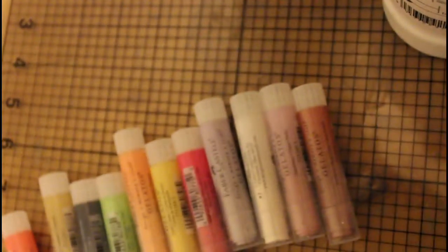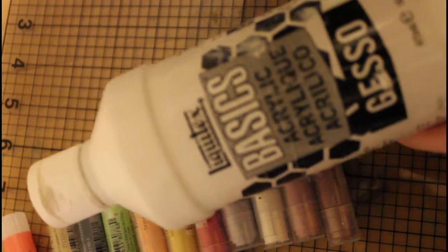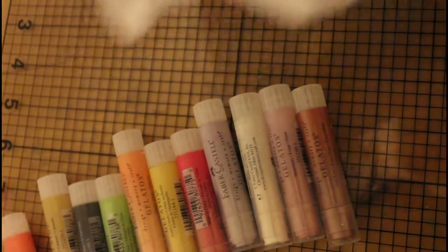This is regular gesso. This is acrylic gesso by Liquitex. There's so many different kinds of gesso. Let's see. So there is clear gesso, black gesso, heavy gesso, super heavy gesso. So you can mix them with pretty much any of those. So I'm going to move these out of the way and pick a color.